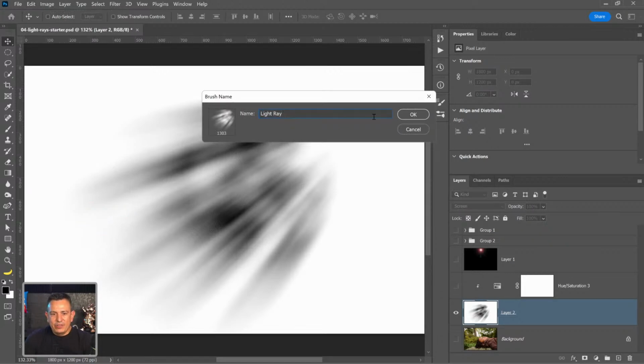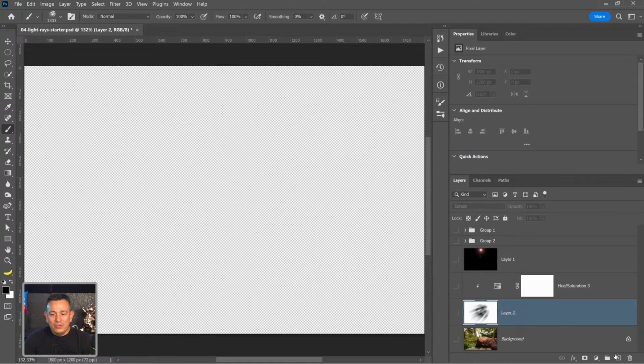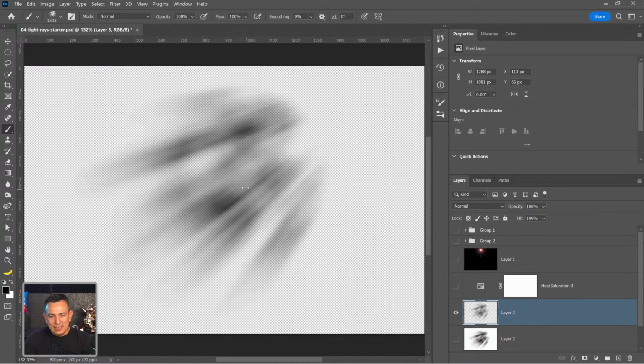or light ray. It's only one, or I don't know, I guess it's multiple. Who knows? The point is that you can give it whatever name you want, press OK, and there's my brush right there. So now when I create a new brush, and let me unclip it. If I create a new layer, I can now paint. See that? And I can use the arrow keys on the keyboard to adjust my brush size.